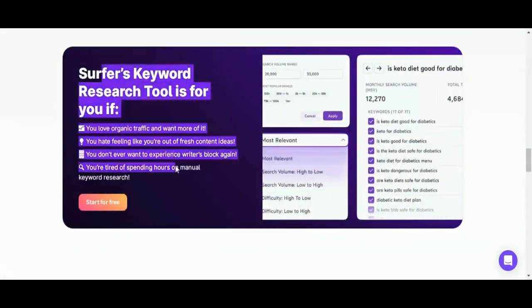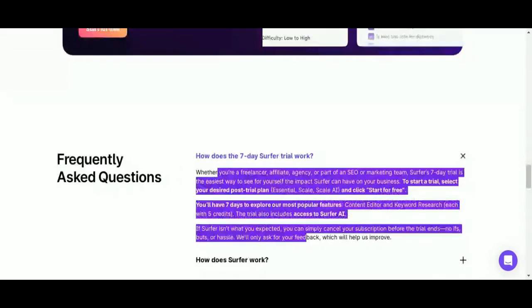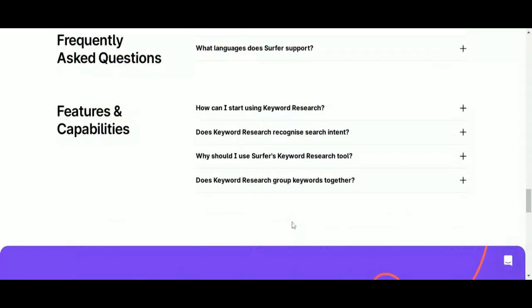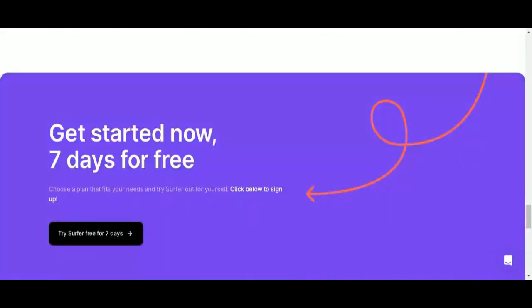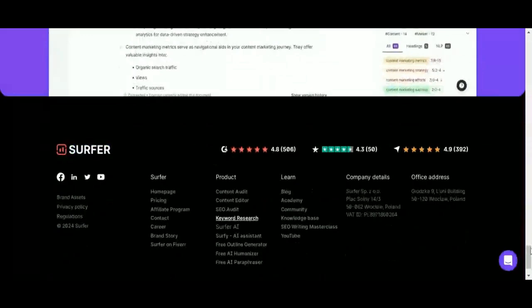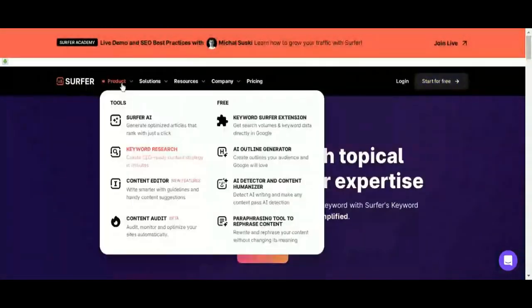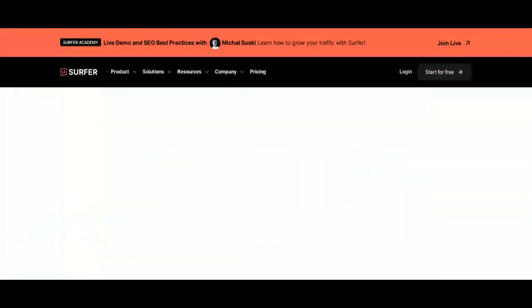The content editor is particularly robust, offering guidelines on word count, keyword density, headings, images, and more. It ensures that your content is optimized holistically, not just for keywords. 3. SERP Analyzer. SurferSEO's SERP Analyzer allows users to deep dive into search engine results pages, providing insights into over 500 factors influencing rankings. This level of detail is often superior to what similar tools offer.